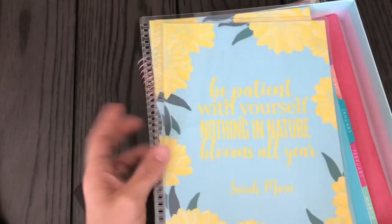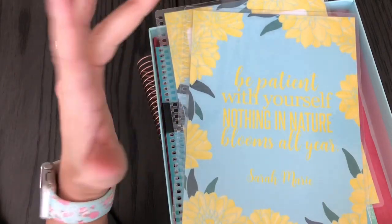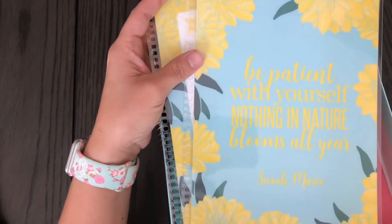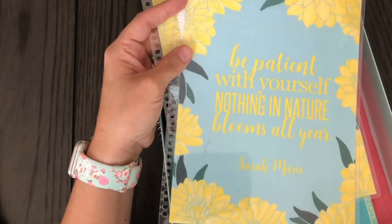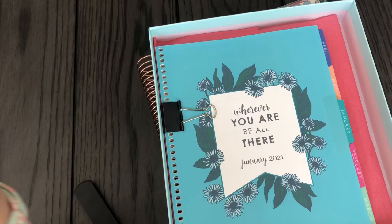This was the beautiful cover that I got for my flower power because it was flowers and I needed a quote. I really am an inspiration kind of person. Like, I need to be able to look at stuff like that and be like, okay, girl, yes, be patient with yourself, okay? You will bloom, girl, you will bloom. That's what I need to be. So, dude, I love the teal. I love the mint. It's light blue. It's my jam. So, I picked these colors and that be that. So let's get that out of the way.